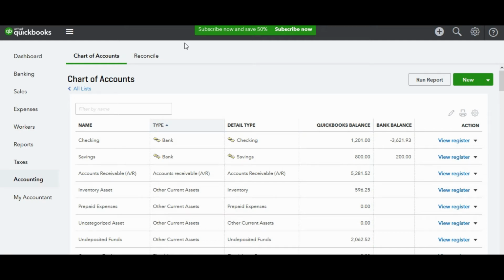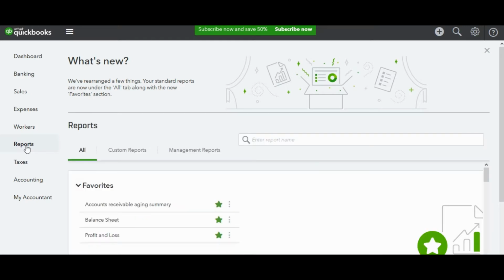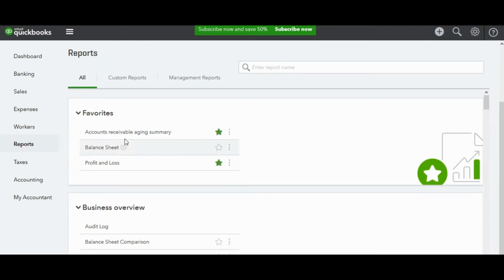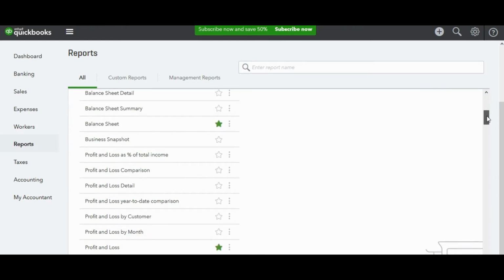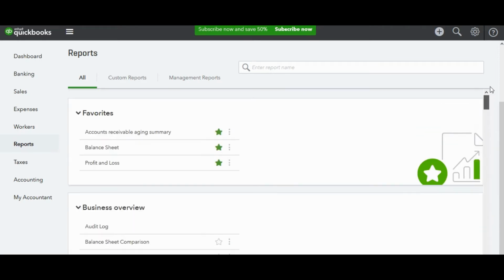All right, now that we understand how to set up our chart of accounts, we're going to move over into the Report Center. Now, our Report Center has lots of financial information in it, and I want to pull some of those for you. You can see at the very top up here that we do have our balance sheet, very easy to get to. When we scroll down, you can also see lots of different ways that we can look at our information. So let's go ahead and pull up that balance sheet.